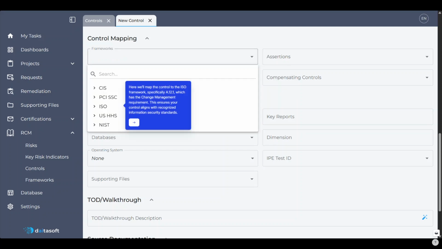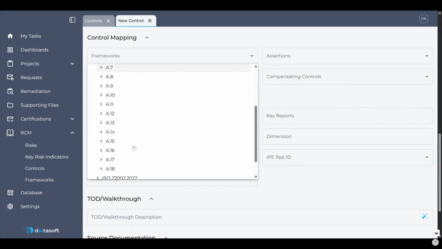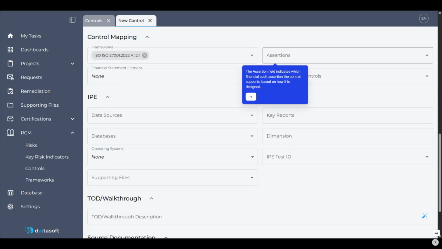In control mapping, we can link the control to compliance frameworks. Here we'll map the control to the ISO framework, specifically A.12.1, which has the change management requirement. This ensures your control aligns with recognized information security standards. The assertion field indicates which financial audit assertion the control supports based on how it is designed.